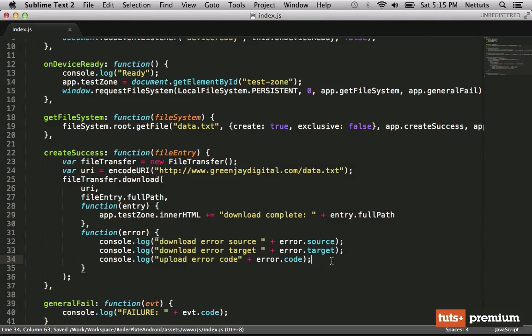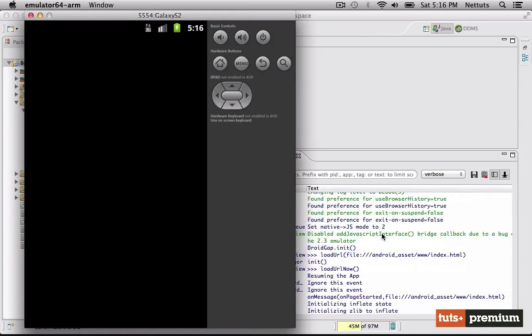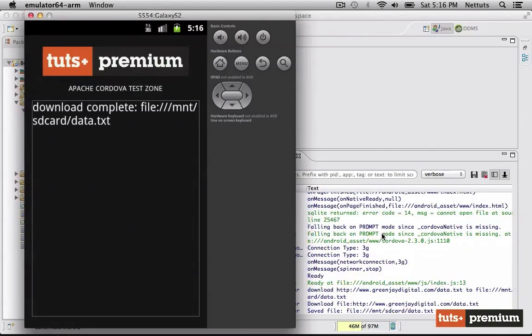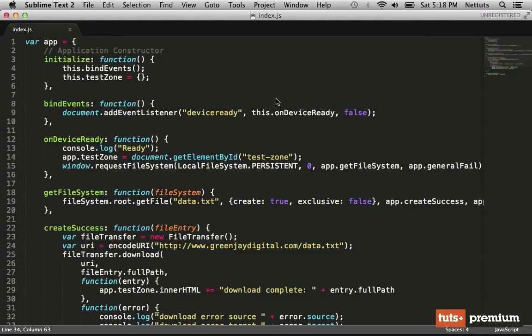So let's see how that goes when we export it to the emulator. As you can see, it was a success. Download complete, and our new file will be located at file mnt sd card/data.txt.